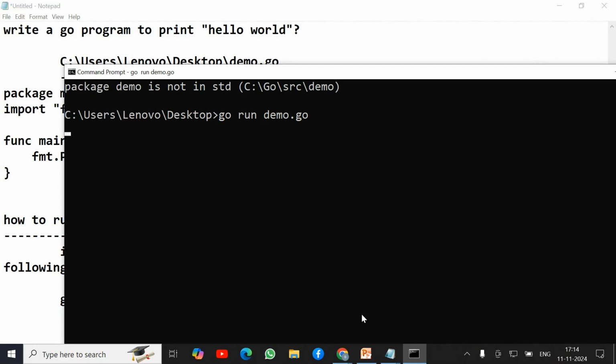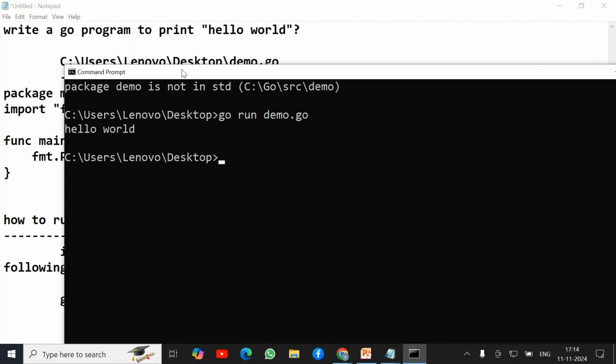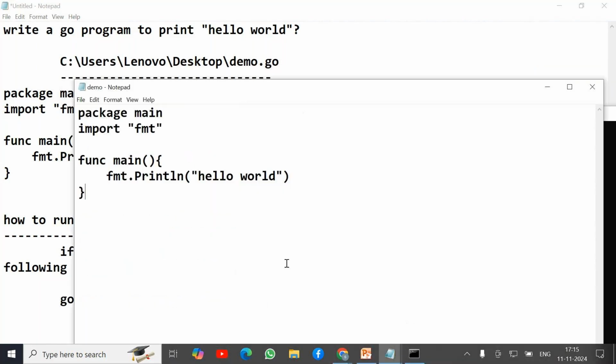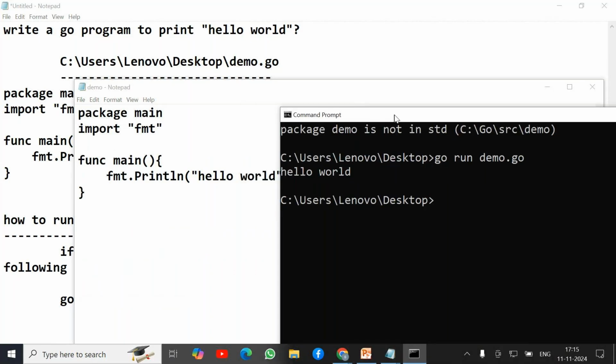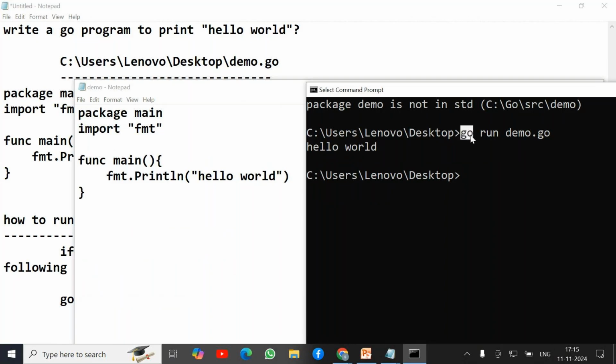Okay, just wait. The hello world message is printed. This is the command; this is our Go file and this is the execution: go run file name dot go.